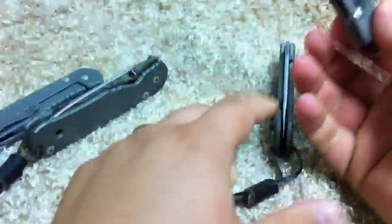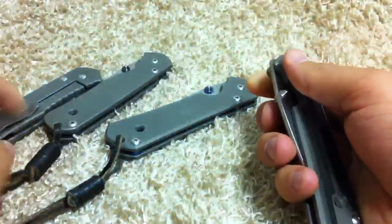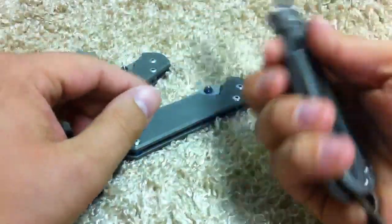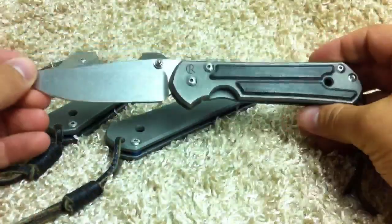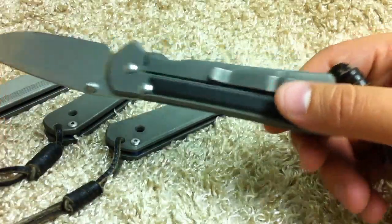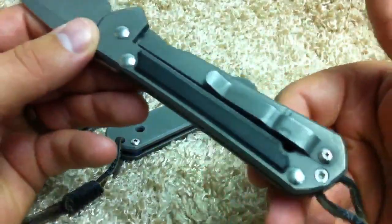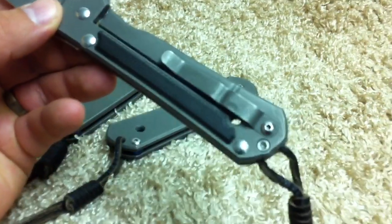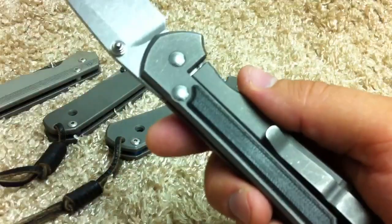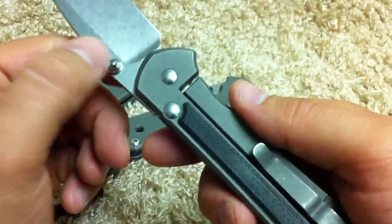Because honestly, I'm not bragging or anything. You guys know me. I'm not going to brag and talk prices, but honestly, I bought this from Chris Reeve, and it was $500. So, meanwhile, to me, yeah, very cool EDC. You can see I use it. I bought it brand new, and it's seen a lot of use. So yes, to me, they are worth it.